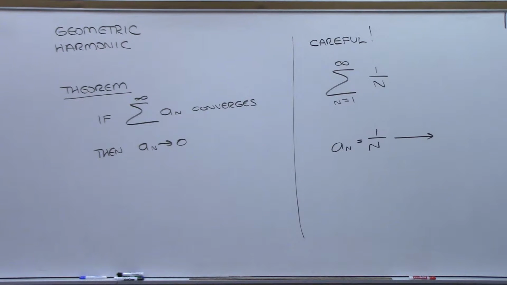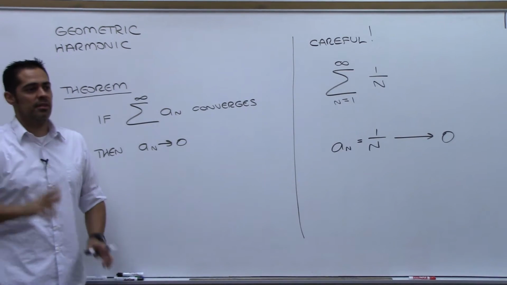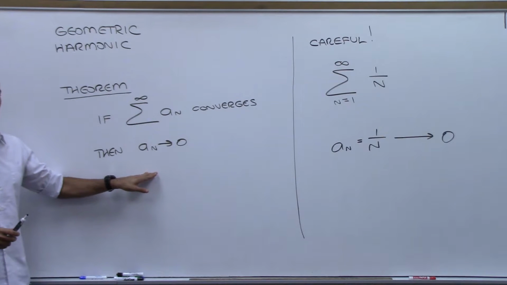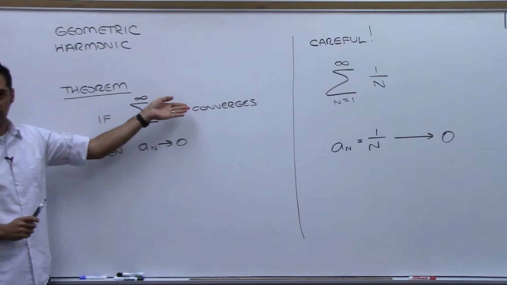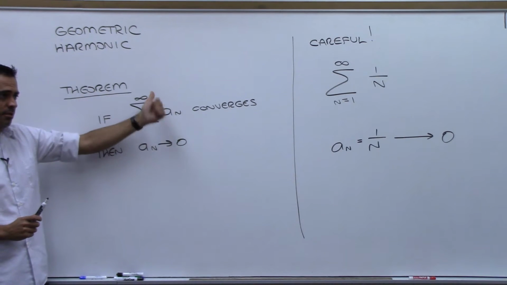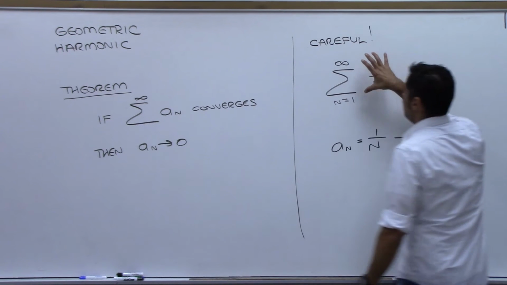It goes to 0, right? You take the limit as n goes to infinity. This thing goes to 0, right? You all following me? This goes to 0. Does that mean this converges? No. Look at what the theorem says. The theorem says if the series converges, I promise you the sequence must go to 0. This theorem does not say that if the sequence goes to 0, that series must converge. You cannot use this backwards. All right? You can't.